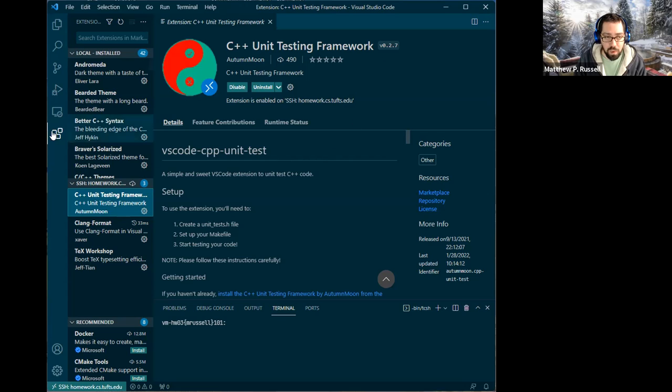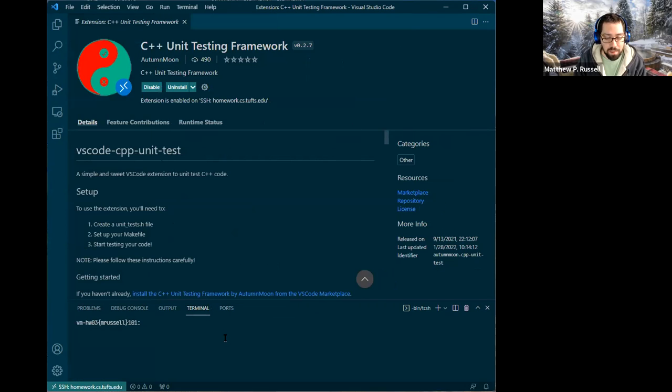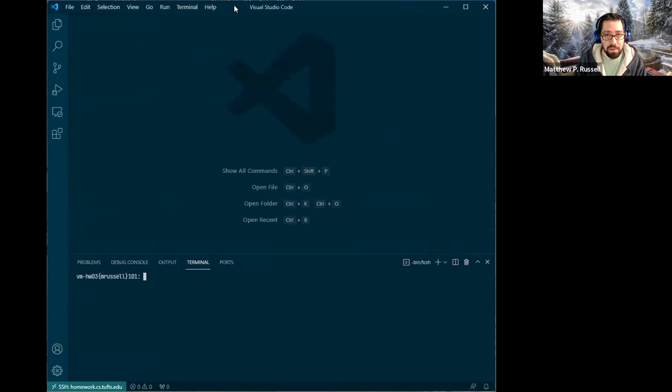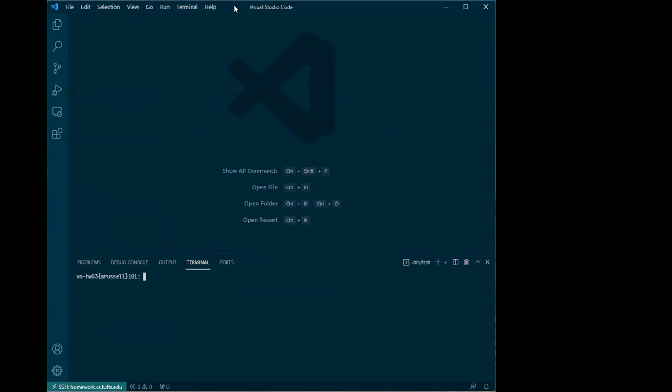Once the extension itself is set up, having a good sense of how to use it is the next thing. Like any tool, it requires a little bit of getting used to. In this case, we're not using main.cpp, you're not running make, you're not running Valgrind, but all those things are happening for you basically in the back end. So, getting your stuff set up. The next thing is to establish your workflow.